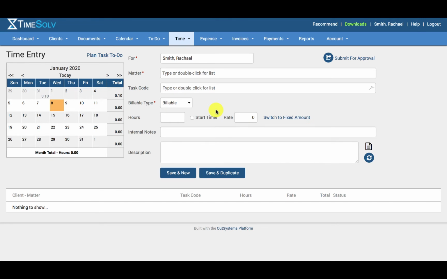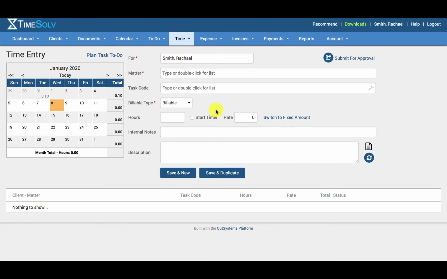Labels in TimeSolv. Our TimeSolv app is extremely versatile and customizable to best suit your business needs. TimeSolv uses certain terminology by default, but you can customize the language used in various field labels. With so much room to customize our app, it can often get confusing when viewing our knowledge base articles, as the terminology is based on the defaults and is not universal. In this video, we'll be going through the customizable labels in TimeSolv.